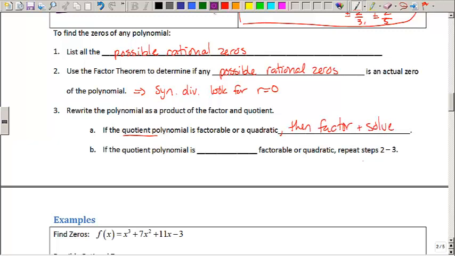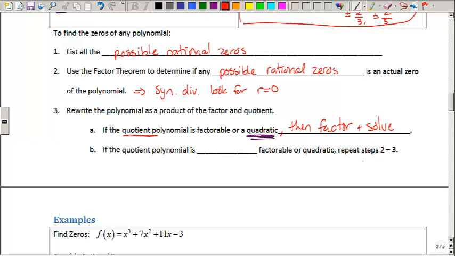And the important thing here is to note quadratic. We would like to get it down to a degree of 2 because we can solve any quadratic equation using factoring, square root method, completing the square, or quadratic formula. There's lots of different ways we can get there, but as long as we can get it down to quadratic, we know we've got the rest of the problem.